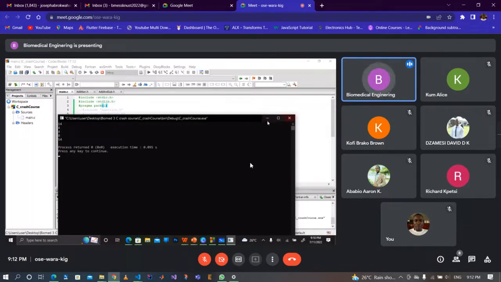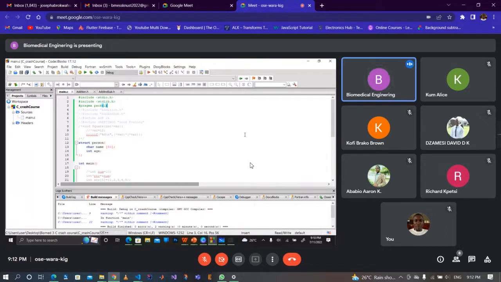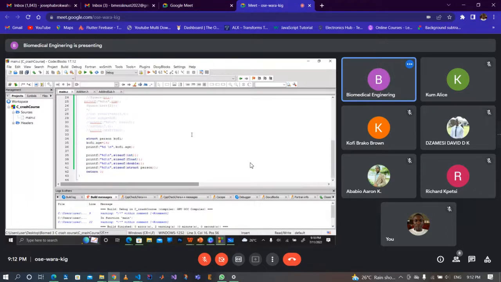There's another trick here with structures. So anytime you find a member of a type of structure, we always have to write the whole thing here, right? Struct person. If you are writing Ama, you say struct person Ama. If you are writing Mary, you say struct person Mary. Always, it's basic and you write it.